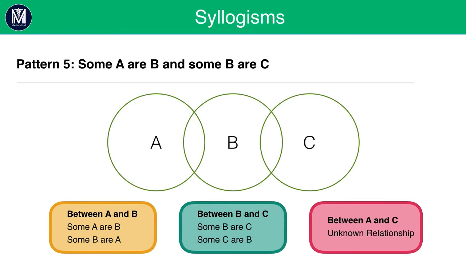So what can be deduced for sure? We know that some A are B, and because some A are B, some B are also A. The same thing applies for B and C. We know that some B are C, that must mean that some C are also B. But between A and C, again, there could be a relationship. It could be that of those that are B, some are A. And as we know that some B are C, some of those B's that are A's could also be C's. But remember, do not make any assumptions. It says place yes if the conclusion follows. It does not follow straight away. We'd have to guess here.